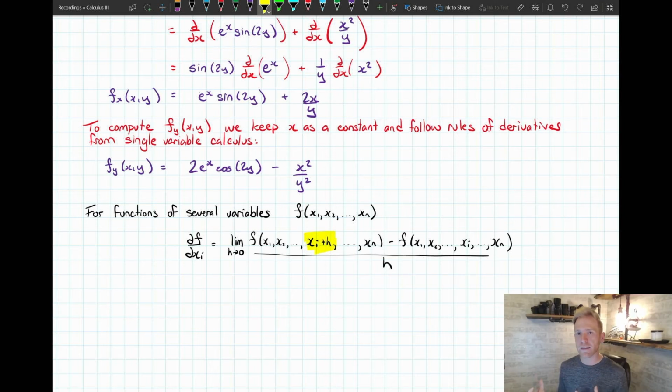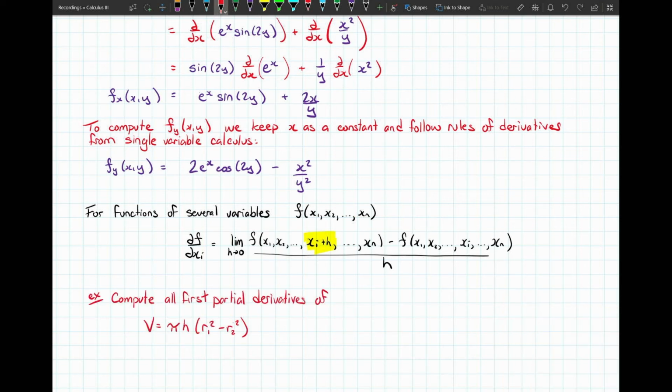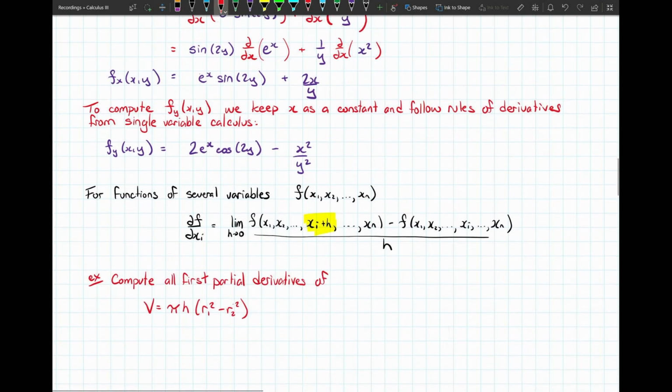So luckily, the idea of a partial derivative doesn't really get more difficult the more variables you throw in. In fact, it just essentially allows you to treat even more things in the function as constant. We're only going to be looking at varying one of the variables and seeing what happens to the change in the overall quantity. And then you get to apply all of the rules we're already familiar with from single variable calculus.